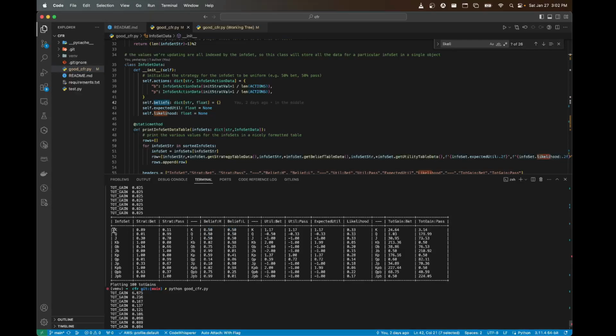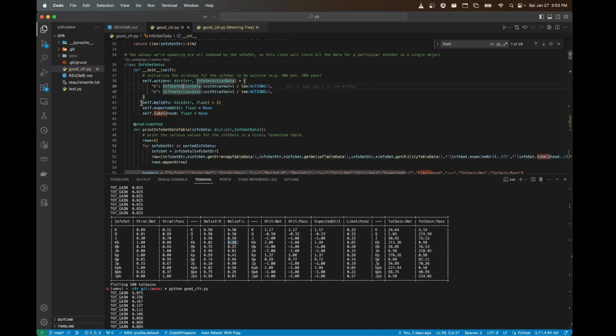Because in Kuhn poker, no matter what info set you're talking about, your opponent can always have one of two possible cards, and one of them is going to be higher than the other one. So I just labeled this the higher of the two cards and the lower of the two cards. But here, this string is actually king, queen, jack, so it's going to be K, Q, J. It's just a little minor point. But basically, this stores these values. So if this were, say, the king B info set, then my beliefs would be queen is 2% and the jack is 98%.